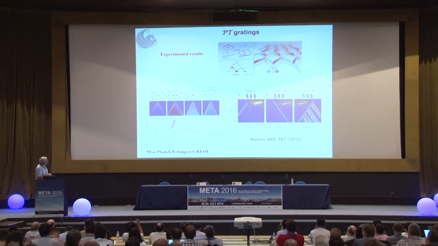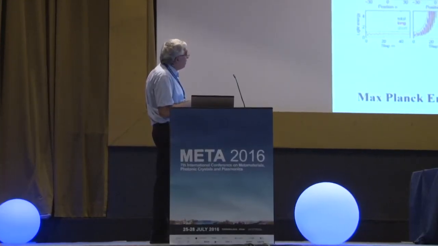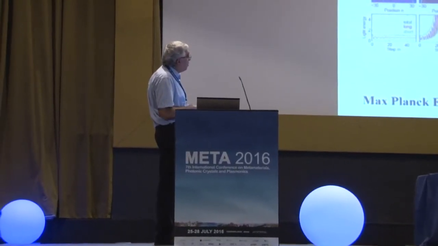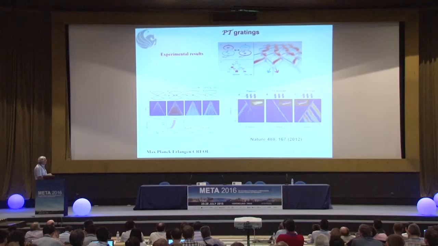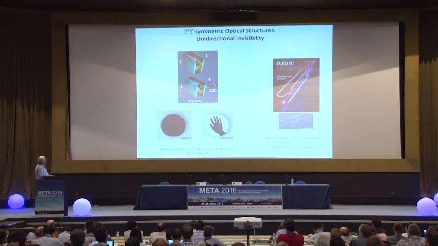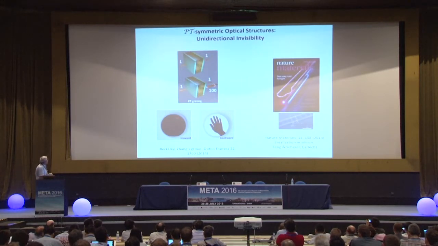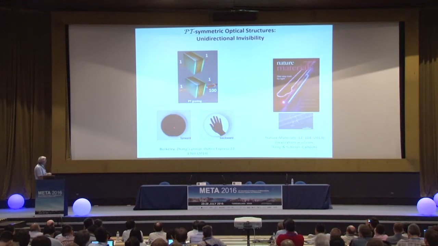And then if you come from this side, you see, on this side, the structure is entirely invisible. Everything goes through, no reflection whatsoever. On the other hand, if you come from the right, it's entirely visible. So this is really a proof of what you expect to see from such a system. The same effect was observed later on by Zhang's group. This is a few-inch wafer. You can really tell the difference in performance, the way they perform differently from either the forward or backward direction.